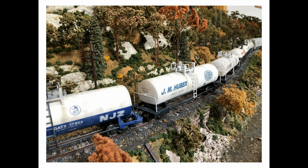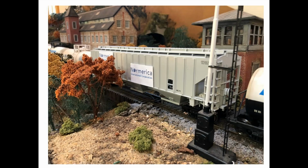Actually, too, with the J.M. Huber cars and the clay slurry cars that would be heading back to Maine or wherever, let's say going to Maine rather, with the loads for the paper mills. Next slide.